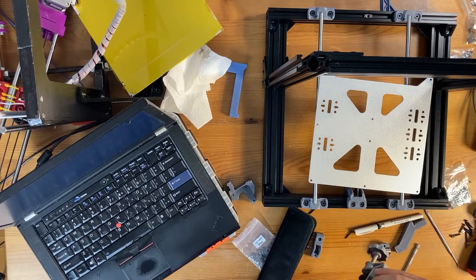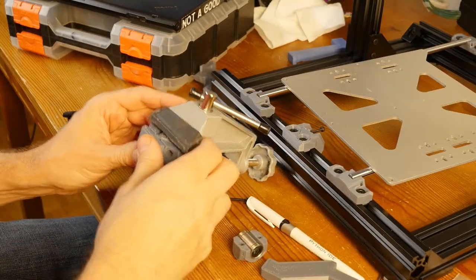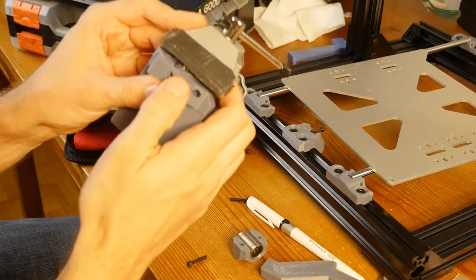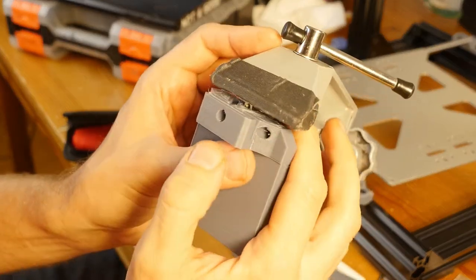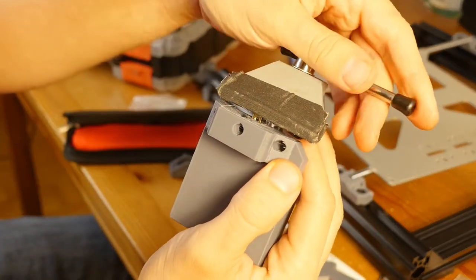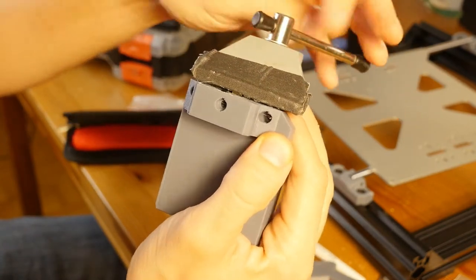hoping that it still stays even in there. Let's see how it is right now. Yeah, right now it's straight up, standing straight there. And I'll just slowly and evenly apply pressure.